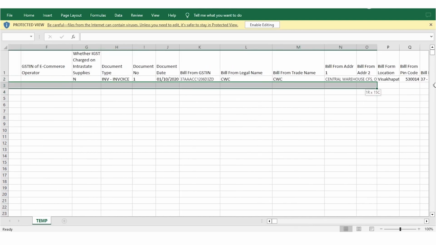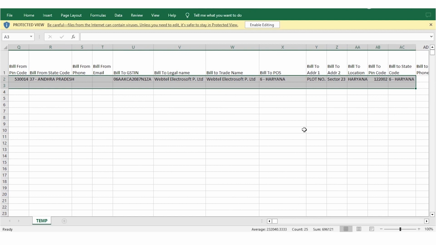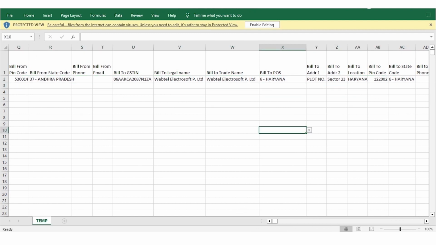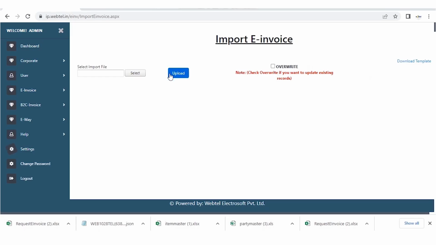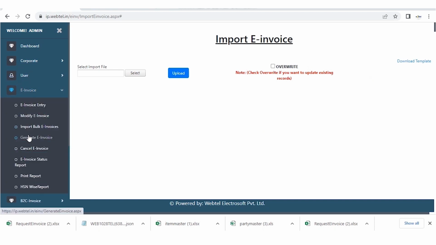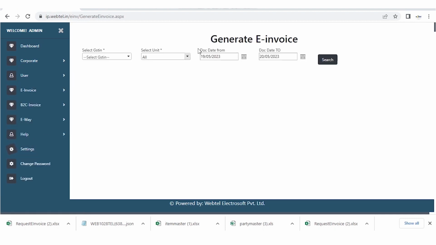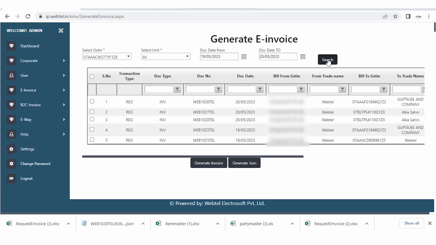The user can mention all the multiple invoice details through this Excel template and import the data over here, and all the invoice details will appear in the web utility. Now from here, if the user wants to generate multiple GST e-invoices, we can select all the invoice details and generate the invoice, or even generate the JSON file.